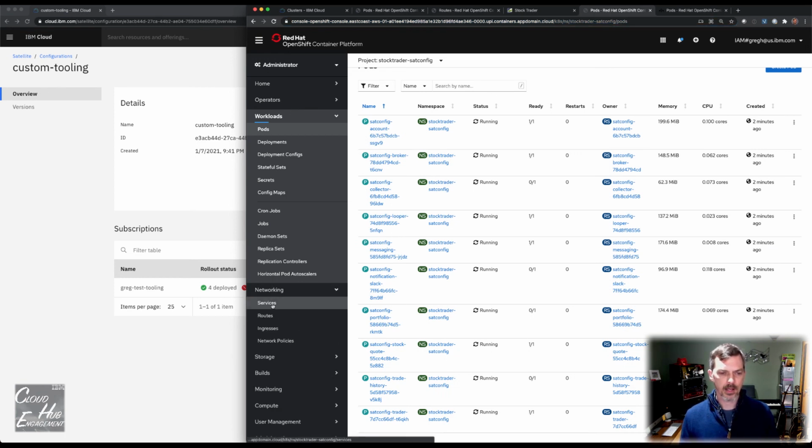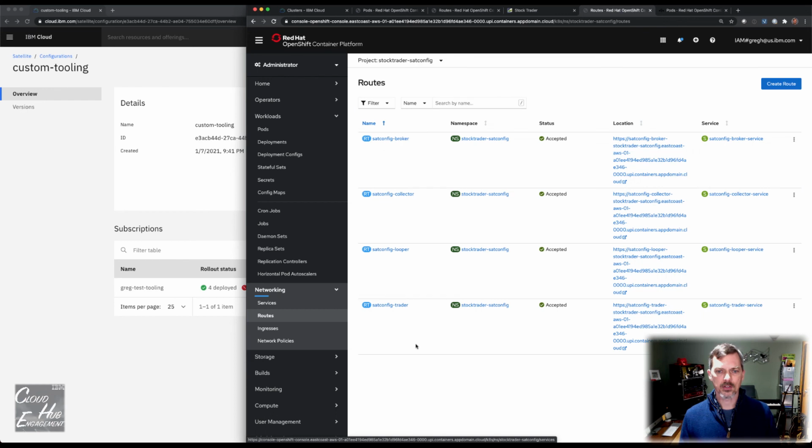And when it's ready, I could do the same route into its instance of stock trader. So I can really control where my applications run. It doesn't have to be simple little apps. It could be fully formed microservices-based applications.